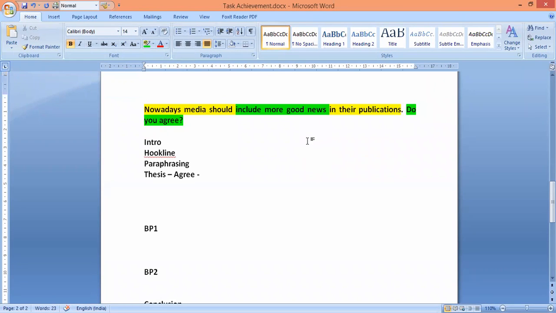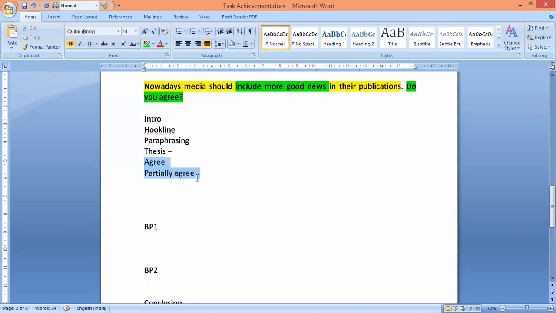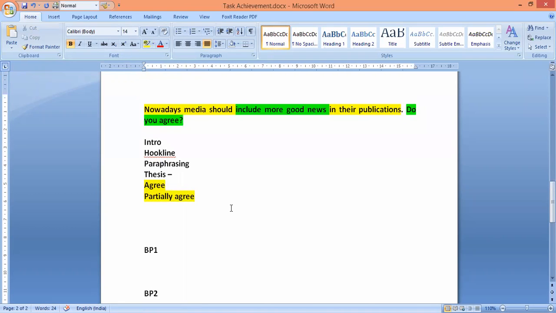Sir, I would say I partially agree, because definitely we should focus on good news, but it should also be more real and close to reality, not something made up. So I partially agree. I also partially agree with it, sir, because if they give more bad news as well, we'll be aware of things happening around us. So it should be a mix of both good and bad things, and we should focus on the reality, what is really happening around us.